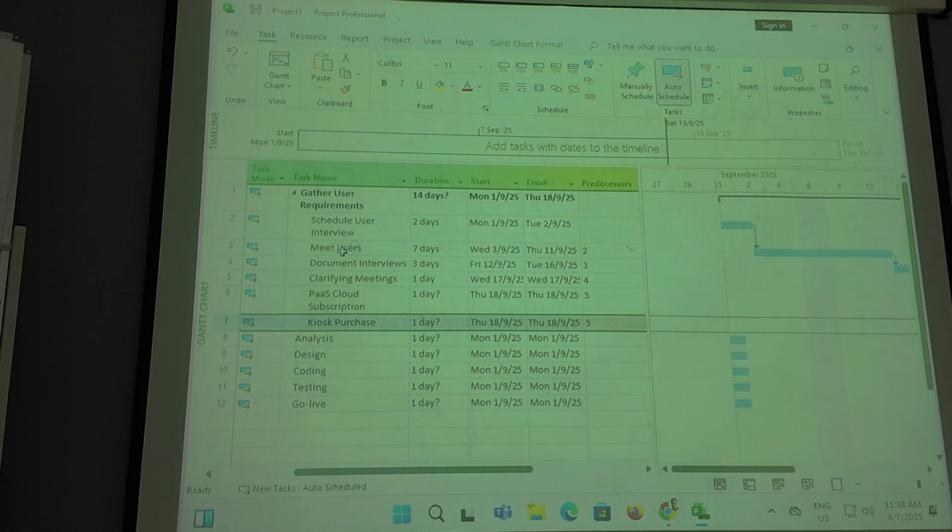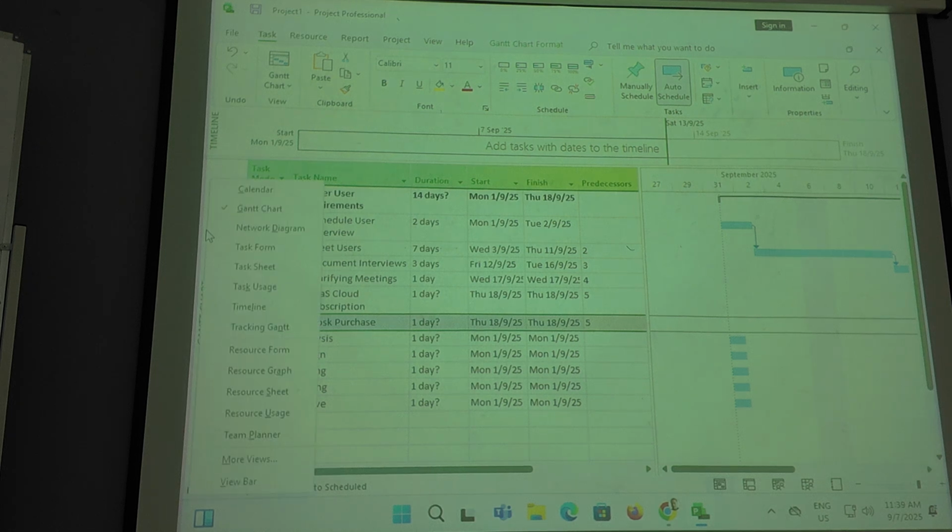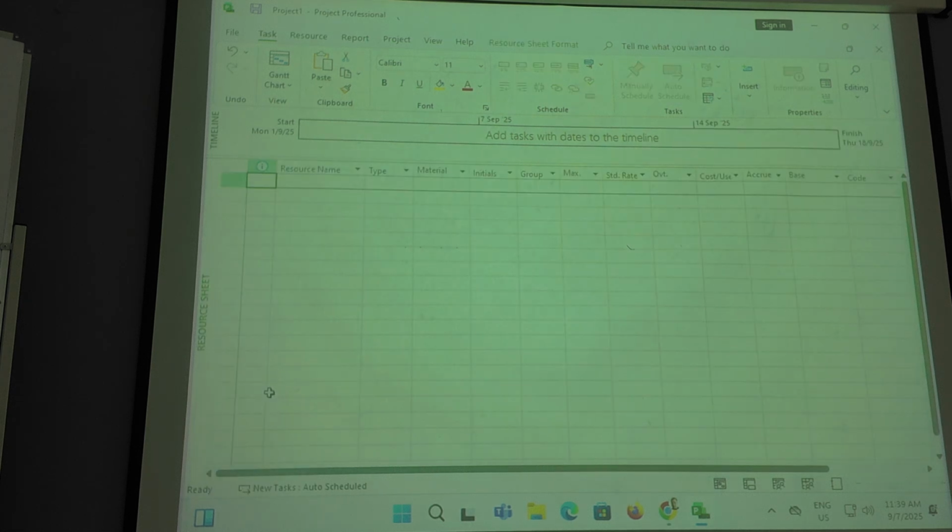And to go to the resource sheet, you see on the left here the Gantt chart. The name of what you're looking at on your screen is called the Gantt chart, right? So if you move your mouse anywhere to the far left of your screen, maybe just above the Gantt chart, and you right mouse click, you will get a new set of menus coming up, giving you the option to change to different screens. So now you're looking at Gantt chart, that's why it's ticked, and you want resource sheet. So you go to resource sheet, and your screen will change from Gantt chart to resource sheet. Okay, got it? So let's add in our resource. The resource sheet is like a catalog of all your resources, okay?